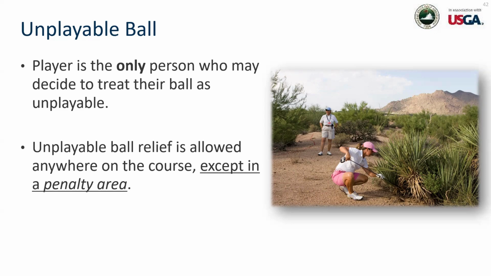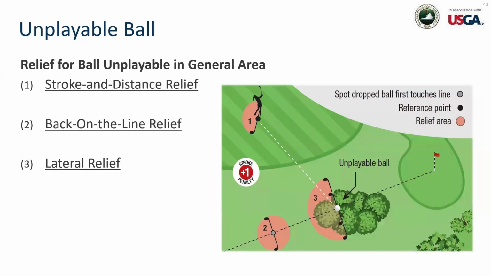When we are talking about unplayable ball, the one thing that we do need to make sure of is that we identify our golf ball. So if we are going to take an unplayable ball, maybe it's stuck in a tree. If you can identify it with a rangefinder or binoculars, or if you have someone who actually saw that ball land in that tree and can say that 100% is your ball, you're good. If for any reason you can't identify the ball, you're not able to use the unplayable ball rule, and we'll see why when we get to the relief.